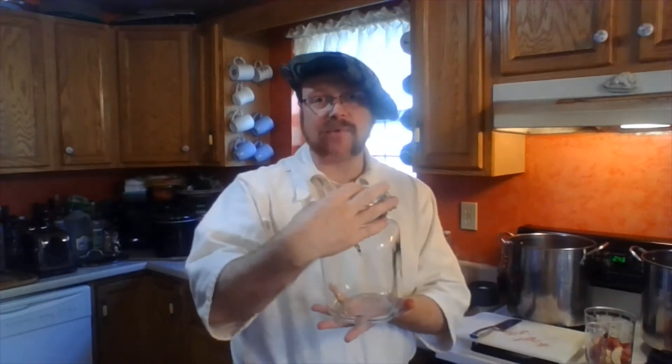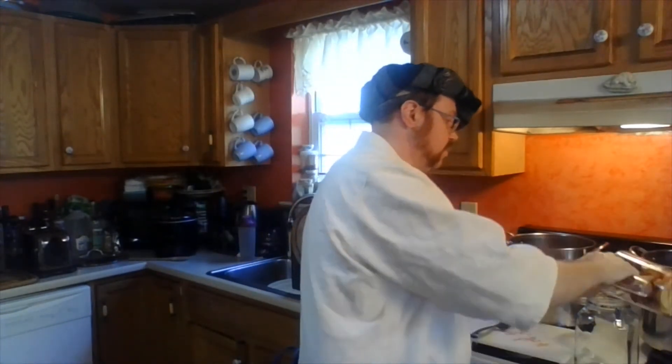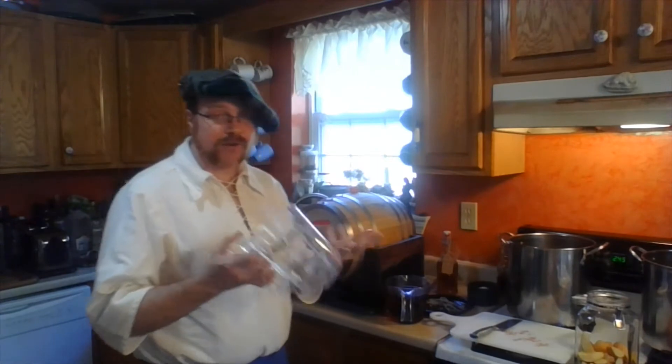This is just a flip-top jar with that rubber seal on it. Being clear, we can keep an eye on it throughout the whole process. You can also use just a mason jar with a lid on it. So we're going to go ahead and put the fruit in. Now apples that I'm using are pretty mild flavor — Granny Smith they're stronger, a little more tart, but apples tend to be a pretty mild flavor overall. Therefore I wanted to use a little bit more of them to try and get more of that apple profile through. And then with the strawberries they can come across pretty strong, so you actually don't need as many. We have about two and a half cups of fruit for this one.